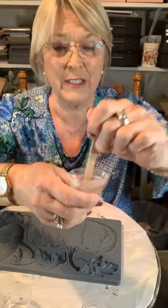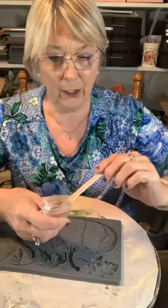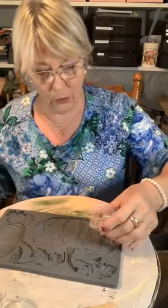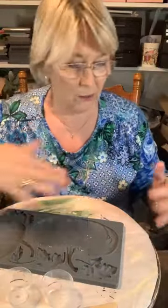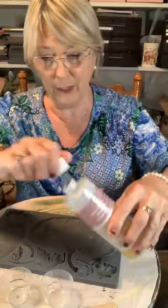Okay, when it's clear and you can see the very bottom, and I can see the bottom just like it was a cup of water, then it's time to pour it. You do not need cornstarch. Oh yes, it's definitely going to take another one. And it doesn't matter how you pour it in there or where it stops, because I'm just going to keep mixing and pouring till I fill it up.